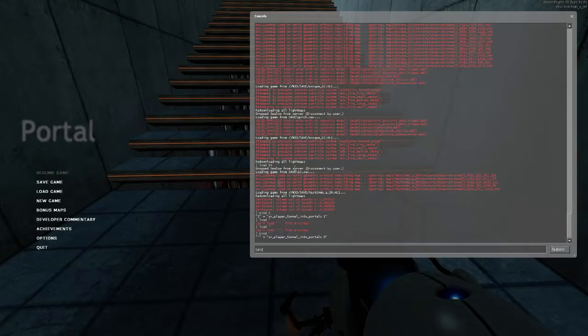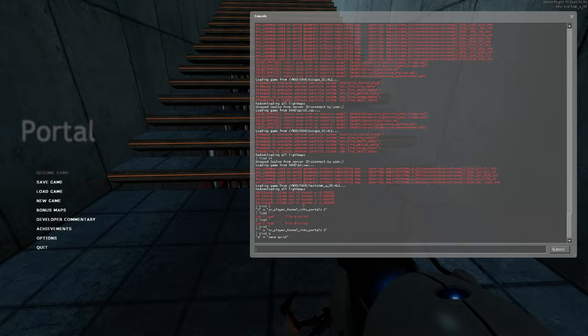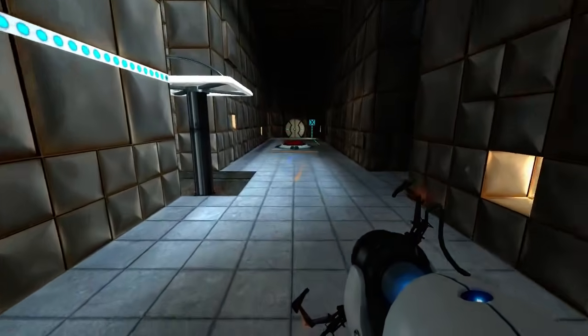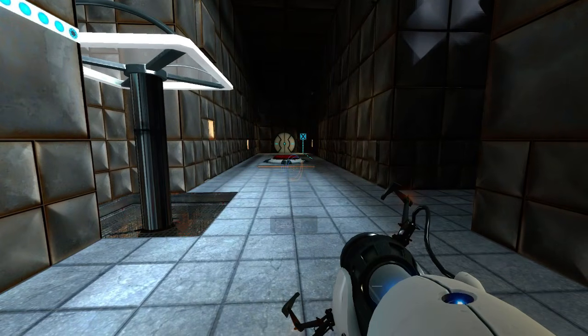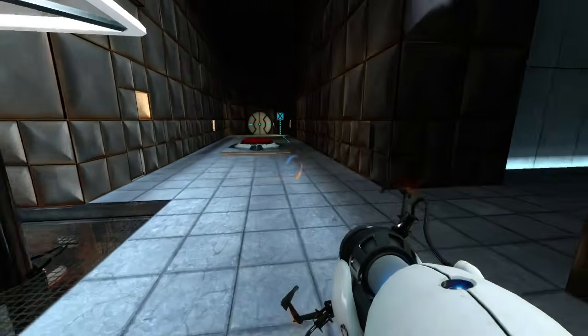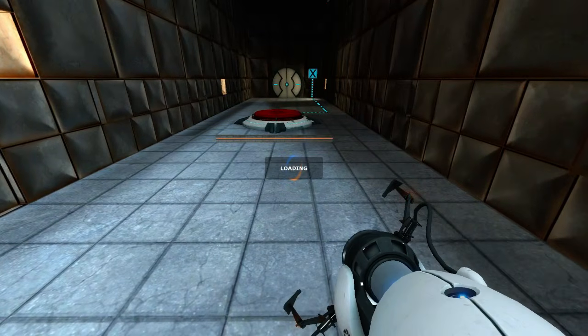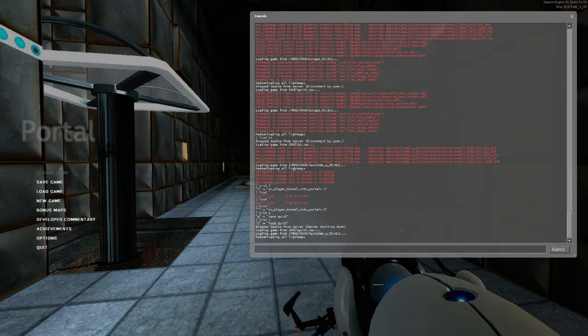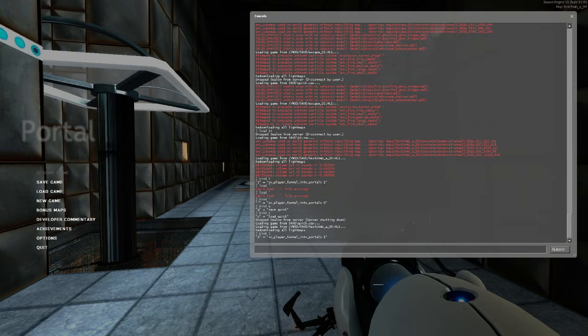You're also going to want to bind save and load. So on Q, I've got save quick, and on C, I have load quick. So whenever I press Q, the game saves. And then, let's say I screw up my run somehow, I just press C, I load back to it. Yeah, and you can set the portal funneling to a toggle. I prefer not to, because sometimes you don't know if you've got it on or not, so I prefer to have 2 separate buttons.